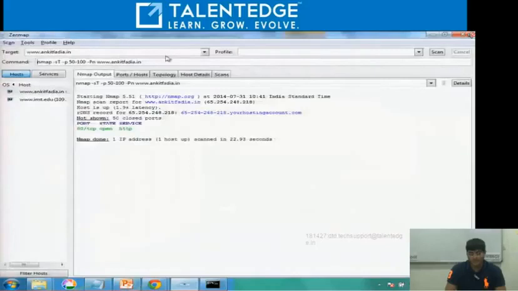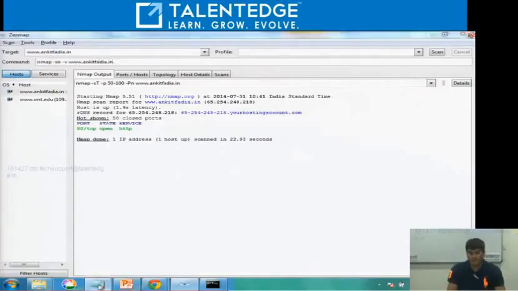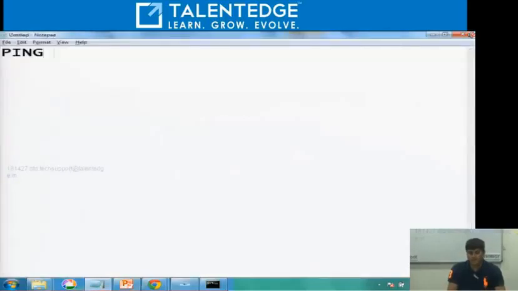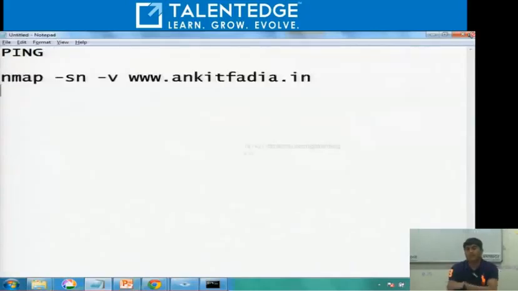So if all of you look at the screen, this is what ZenMap looks like. And what you have to do is, in this command field, you need to type whatever command you want to execute. So let me actually share with you the command. So what are we trying to do? We are trying to perform ping. And the command that you got to type is the following.